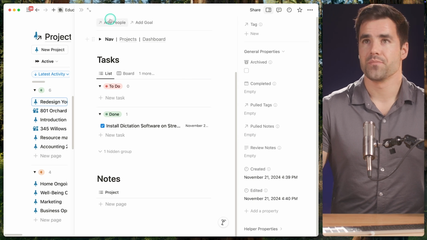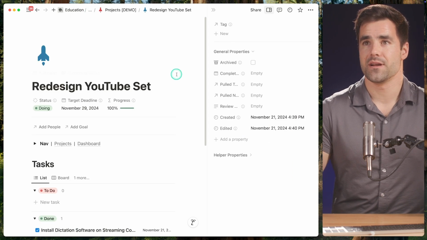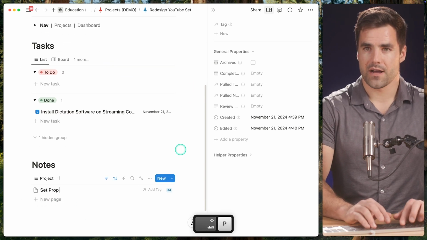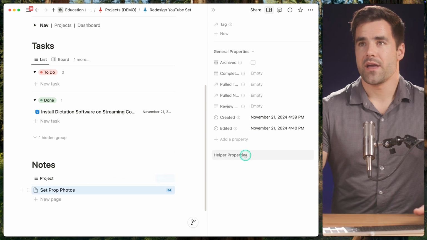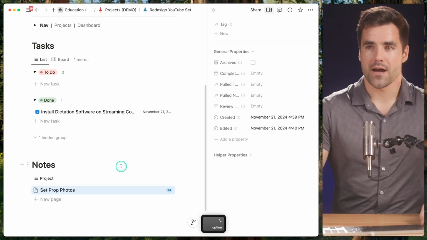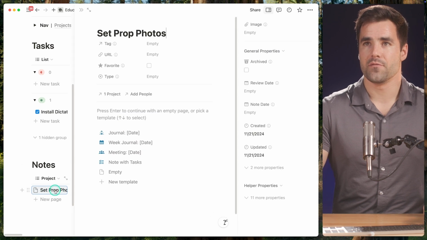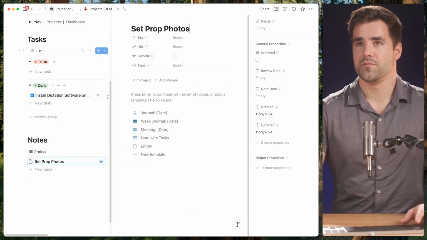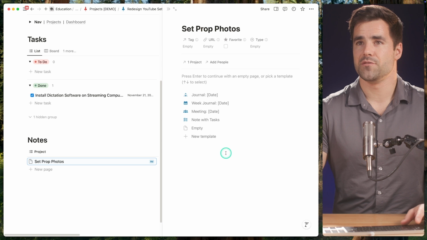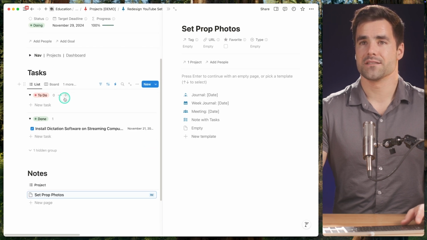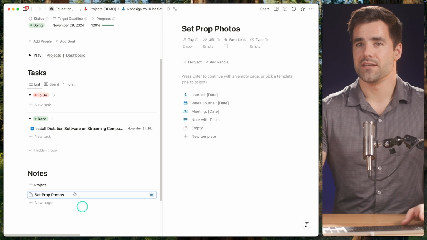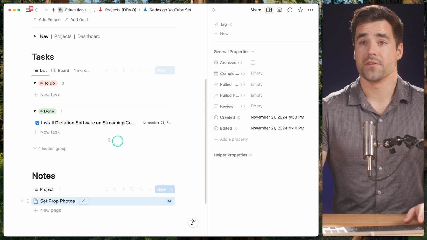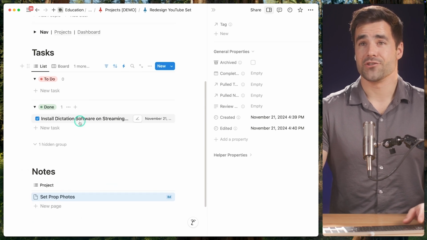And here's another little pro tip. If you open up this page as a full page, doing this right here, something I love doing, let's just add a note here as an example to set prop photos. Something I love doing is while I have a page like this open in full screen, by holding Option or Alt on a Windows computer, you can click another page and you can open that page in SidePeek. So usually I would be much more zoomed out. I'm very zoomed in for these demo videos, but usually I'd be pretty zoomed out like this, and I could really easily see all of my tasks while I'm referencing the note content in the notes area of a project. And that can be very, very useful when you're planning or you need to reference certain materials or notes you've taken for actually getting a task done.